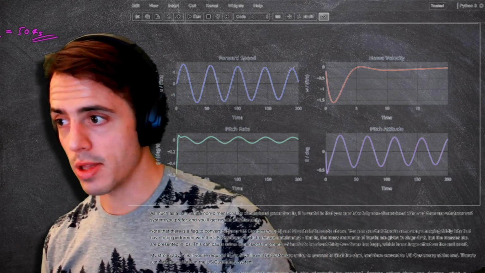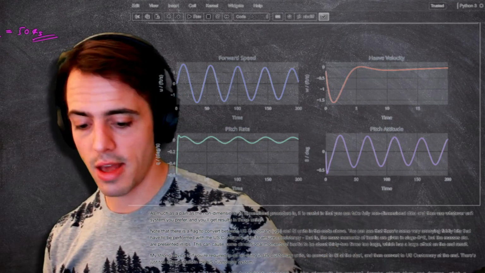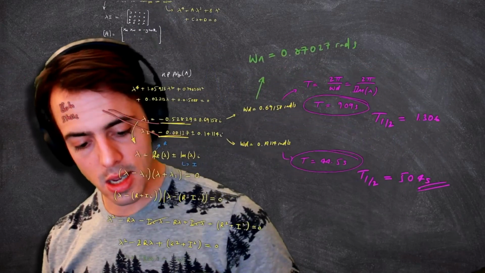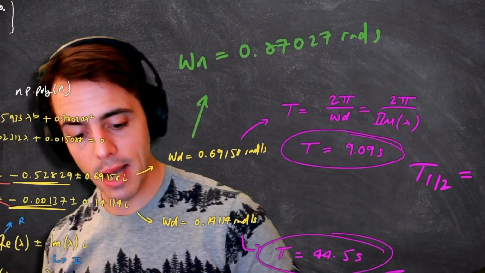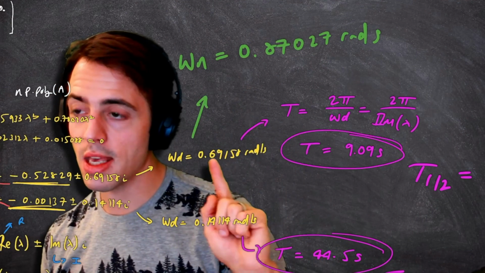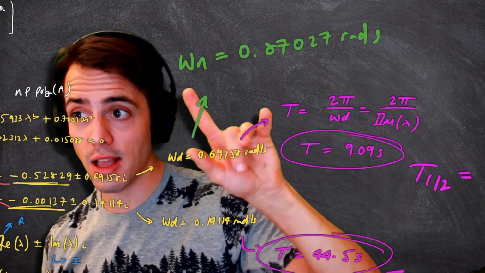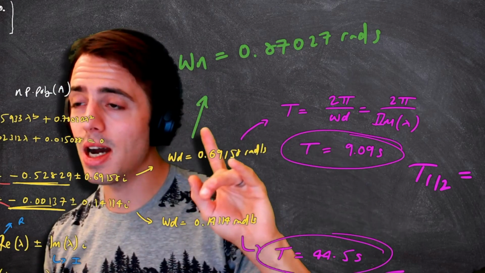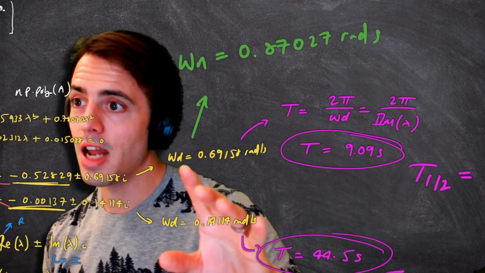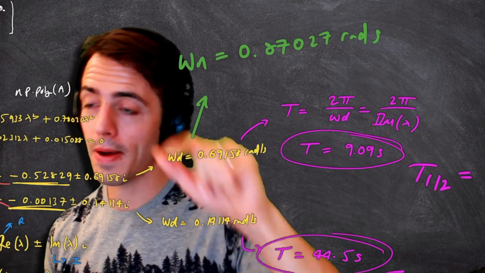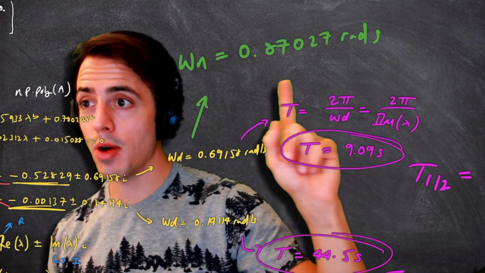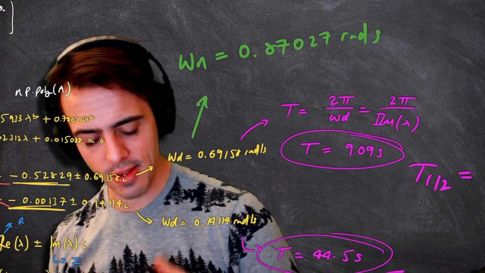So we then used the things that we developed in this lecture to talk about the natural frequency of each of these, both the damped and the undamped. The damped natural frequency is the one that you'll actually see it oscillating at. So if you take the peaks and then divide 2 pi by them, you'll end up with the natural frequency that you get from this one here. Conversely, omega n is the frequency the system would want to oscillate at if there weren't any damping that's removing or adding energy to the system here.